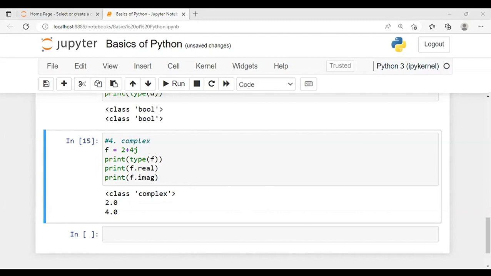If you use i, it will raise an error. Why do you want j to represent the complex number, right? This is a syntax, right? In mathematics also, we use i to represent the complex number. Here, instead of i, we will be using j.